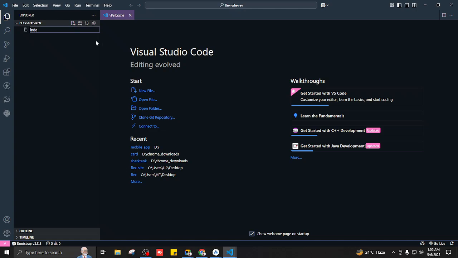So why does it have to be named index? Why not any other name? Was it because it's the default? Yeah, good. Basically, whenever you upload your website on a live server where everyone can see it, this index file runs automatically. You don't have to tell it to run. So the main file should always be named index, and what should be the extension for it? HTML. Good, .html.